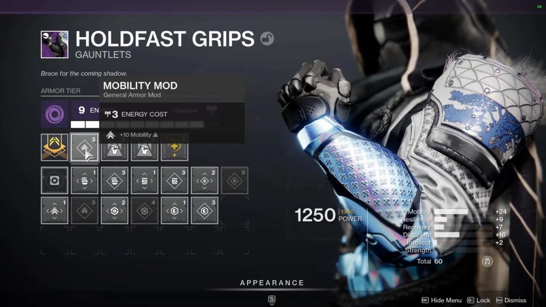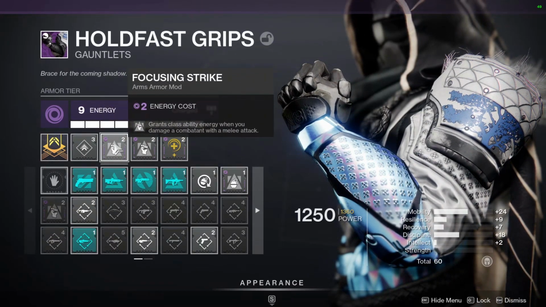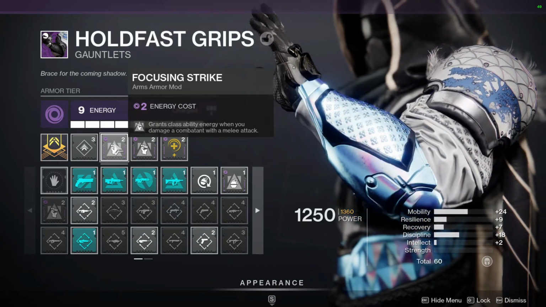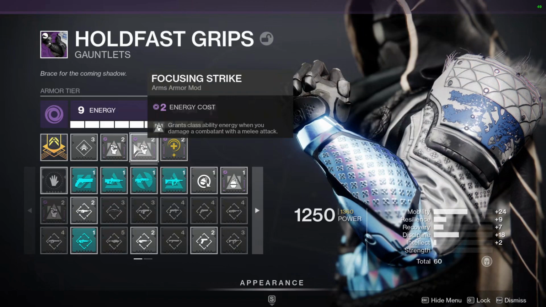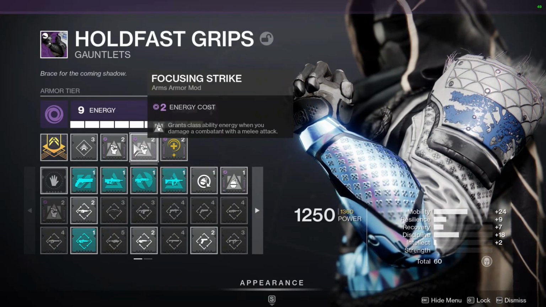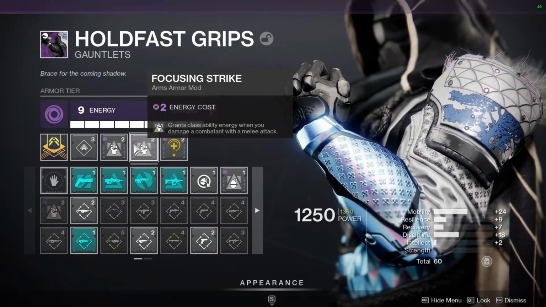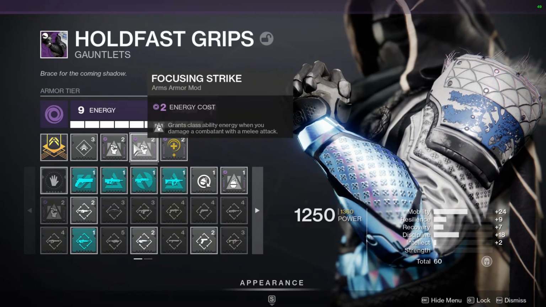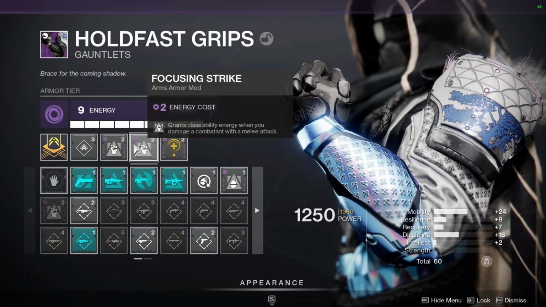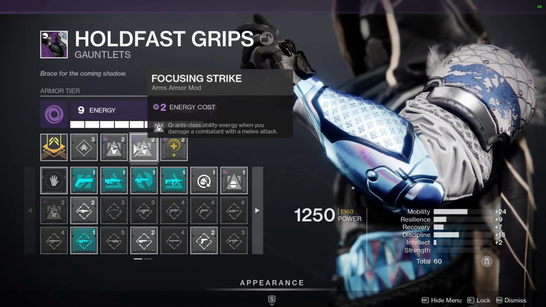On my arms, we got mobility mod. We got double focusing strike mods. Now this grants a class ability energy whenever you damage a combatant with a melee attack, and then as long as I'm defeating frozen or slow targets, I also get class ability energy back. So I can throw my melee in, dodge, get it back, throw in another one, get my dodge back just for damaging them with a melee attack. They're slowed, I'm also getting dodge ability energy back, and just so on. It's a constant cycle of spamming my dodges, spamming my melees, and I love it.